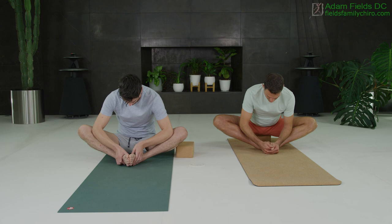Casey feels good rounding his spine a little bit. I'm keeping just a little more of a neutral spine. That just feels better to me. Yeah, I like rounding through the upper back, but you can still stay open. Some people really like a more vertical spine even, and they're able to get a stretch like that. But I'd like to hold this pose forever if I could.